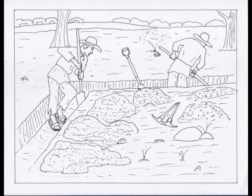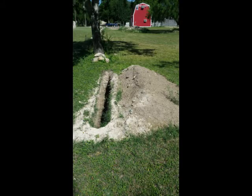Once they had their site, then a trench was dug in a perfect square. The trench was approximately 4 feet deep by 2 feet wide. If you were local to our area, you would know just how difficult it is to hand dig a trench that deep in our caliche-based landscape. Our ground is hard.